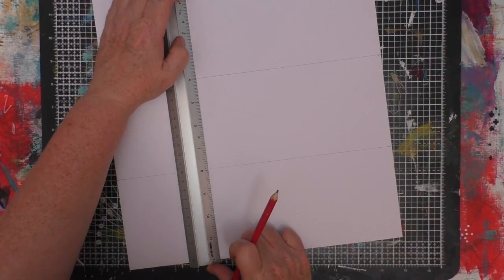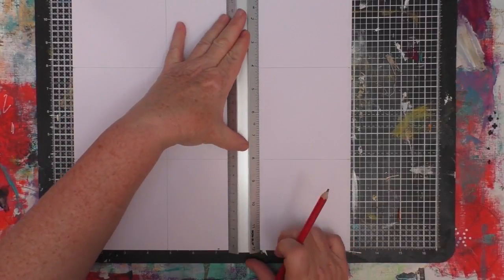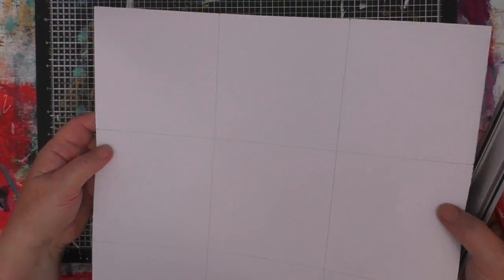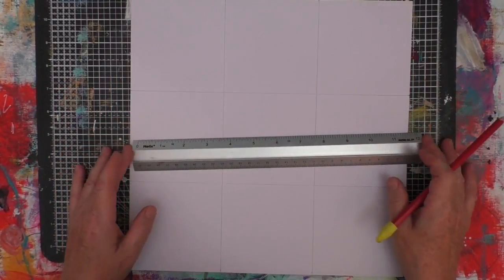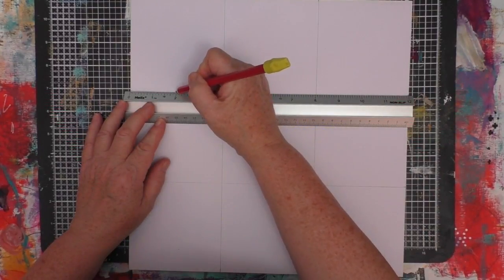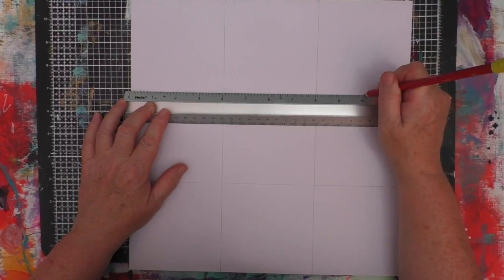So I'm just keeping this bit on normal speed just to show you how I'm doing it. So I'll end up with a grid that has 9 squares. And the good thing about doing it on a piece of paper that's already patterned is that one side will already have a design on it, so I don't need to do something on that side. So now along each of the squares I'm going to mark the middle point. So that will be 2, 6 and 10 inches.